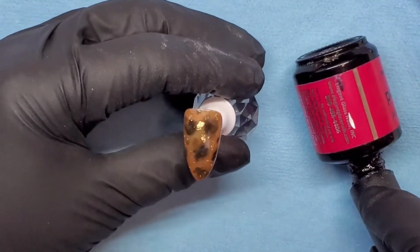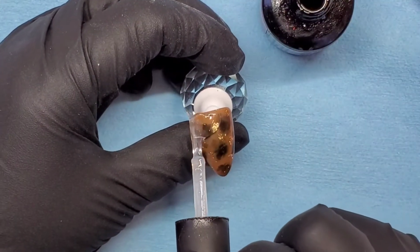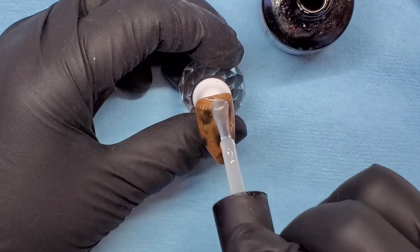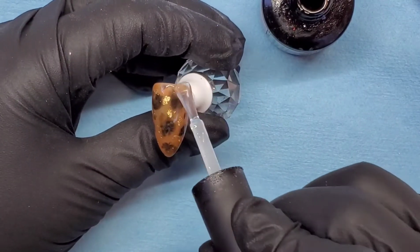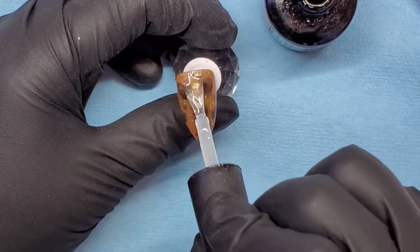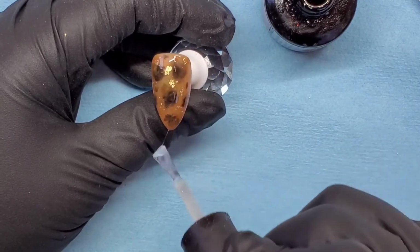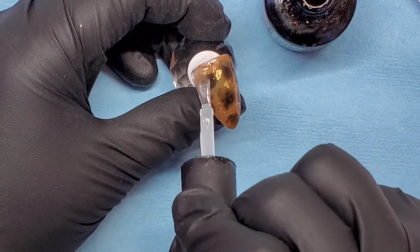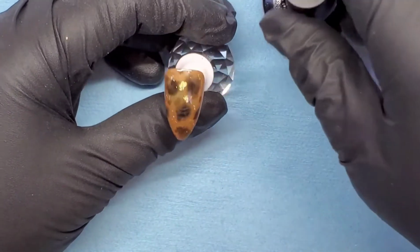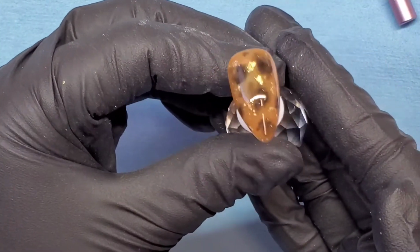And I'm going to get a healthy dose of polish on there. So I want to make sure that it covers all of the gold flake and also doesn't move. Sometimes it'll move the flake around and that is super annoying to me because I'm so precise on where I put it. So I do that, lightly sweep over the nail, cure it for the full 60 seconds, and then I'm going to show you this nail in matte.